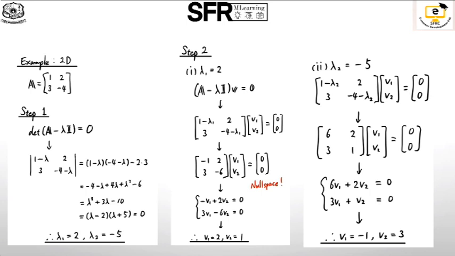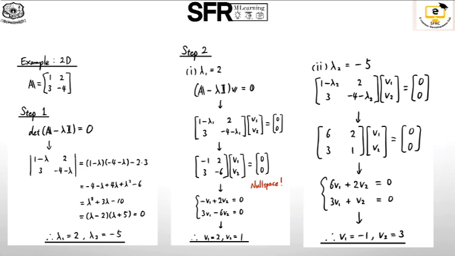So, next step, we have to find the eigenvector corresponding to the eigenvalue lambda 1 equal to 2. So, here we take A minus lambda I into V equal to 0. V means the vector V1, V2. So, here the order is 2, so we have to take 2 components V1, V2. So, we substitute the value of A minus lambda I into V, which is equal to 0.